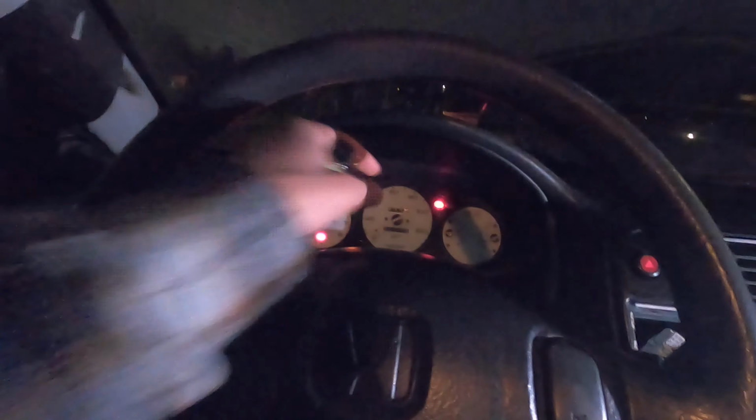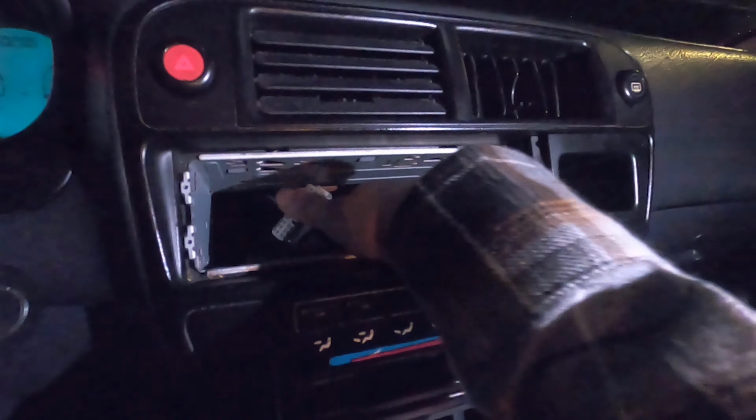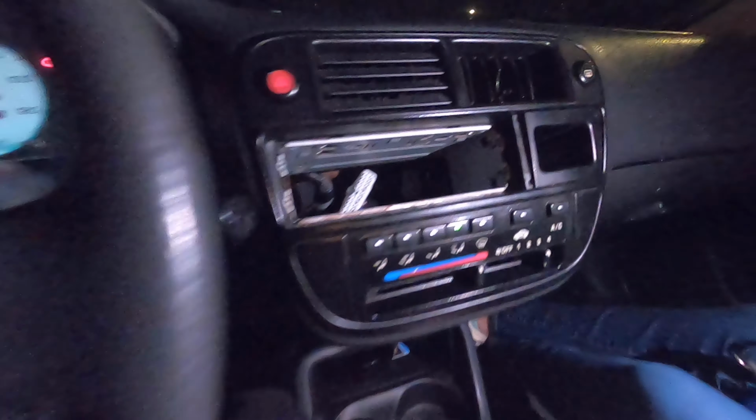Put everything back together in the car, and after cleaning it, the seats are soaking wet. But I want to take this car, and I don't know why the light keeps turning off and on for the cluster. But so this is what I did. I wired this all back up so that way I have this plug now so I can put a radio in. And yeah, the car is way more clean now.